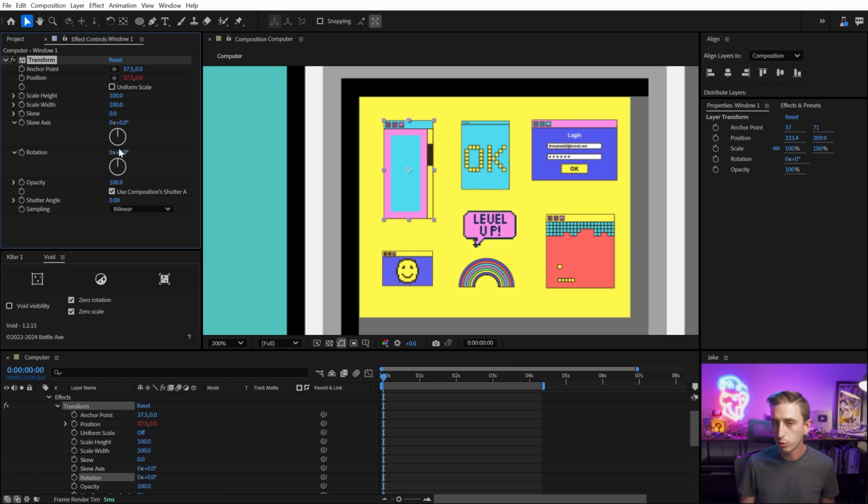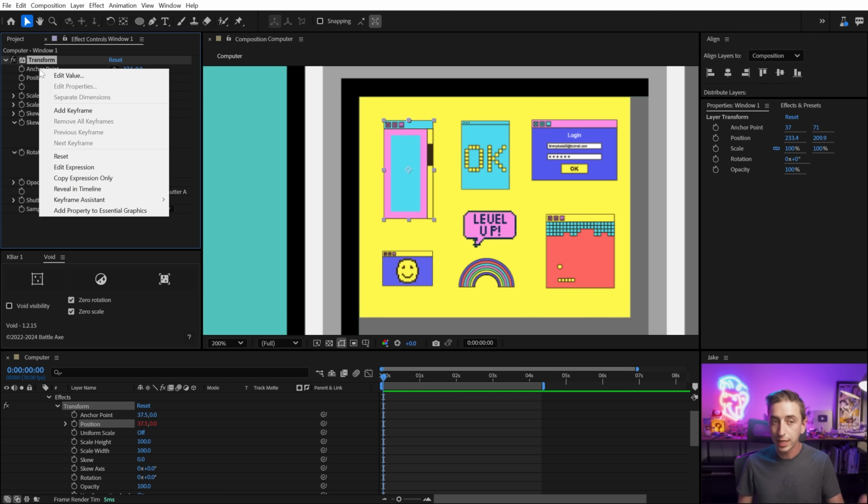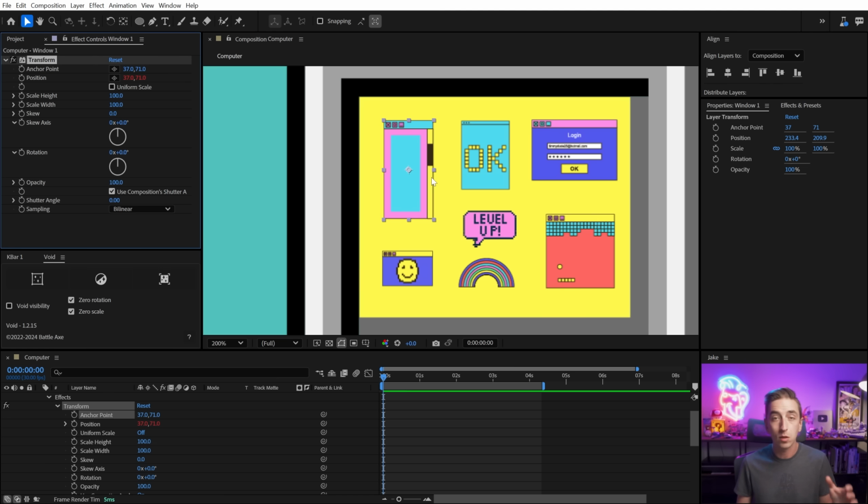All the transformations, rotation, whatever you do with this effect will now transform around that anchor point. Now, if you want the anchor point to be in the center of the layer, if you need to get back to that, just right click on anchor point and say reset. And as long as this isn't a vector layer or a continuously rasterized layer, After Effects will be able to tell where the center of that is. That's what the default of the transform effect is going to do.